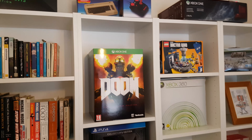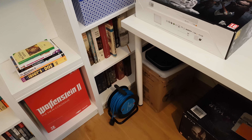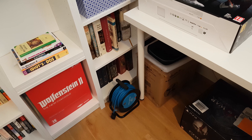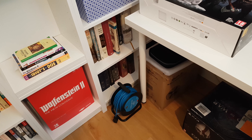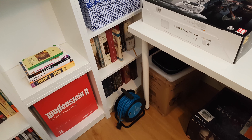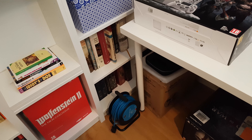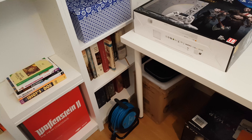Going around here, we've got a few special editions: we've got Doom, Dishonored 2 — which I haven't actually played yet — and then Wolfenstein 2: The New Colossus with the Terror Billy inside. They haven't been taken out yet, they've just gone on there while I'm still working on the office. Up from there there's some more books. At the bottom, that box and the CD case on top of it contain two original Xboxes — one given to me by a friend and executor-modded, and then a vanilla one I picked up off eBay because I sold my Xbox years ago and recently decided I wanted one back.